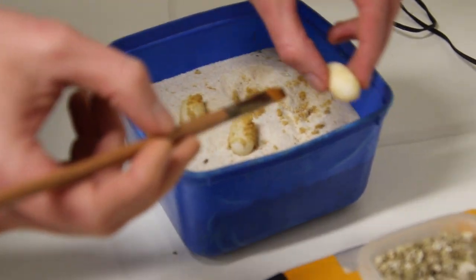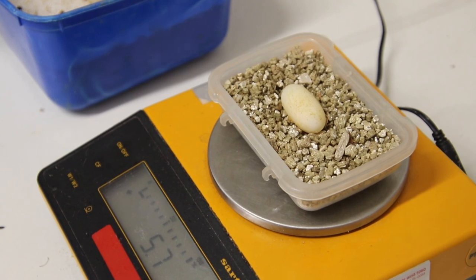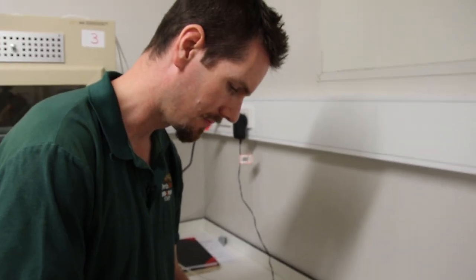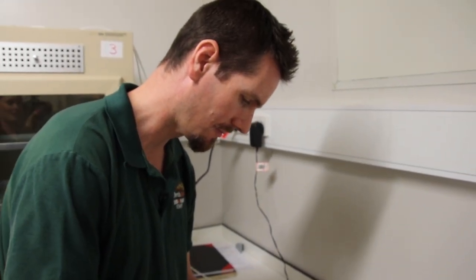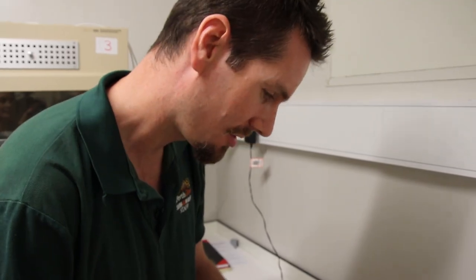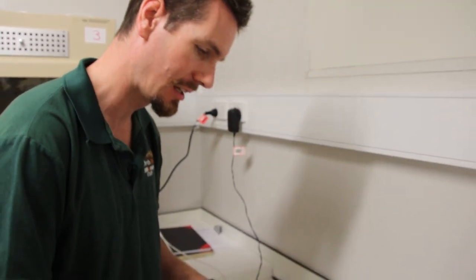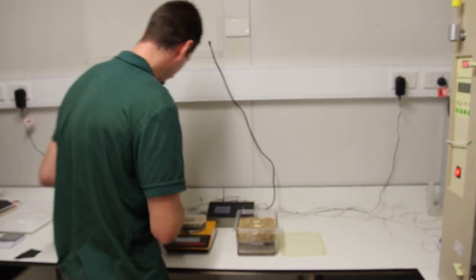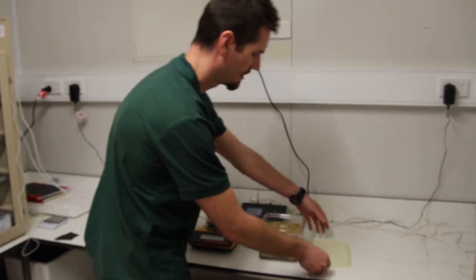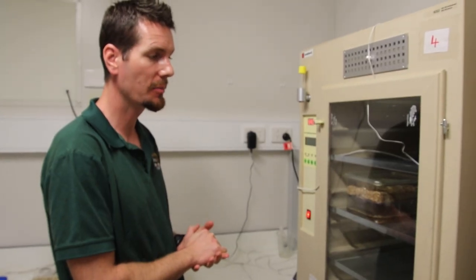Having safely retrieved four eggs, zookeepers must weigh them individually before putting them into an incubator to develop. The pressure on zookeepers is enormous — the biggest risk is that you're trying to be too gentle and you drop an egg. For a species on the verge of extinction, one cracked shell can have devastating consequences. They will be in the incubators for anywhere between 130 and 180 days before they hatch out.